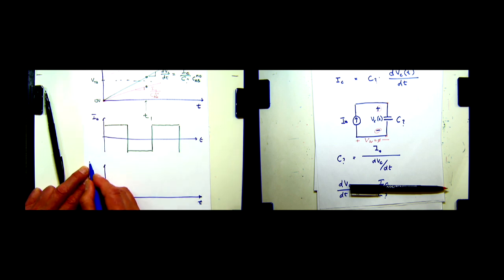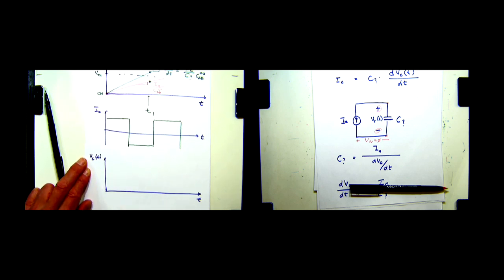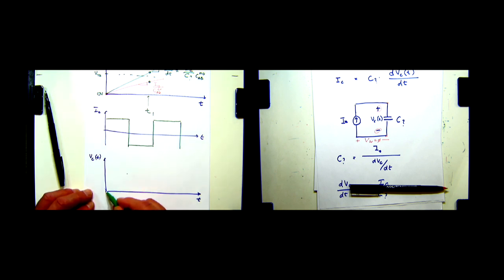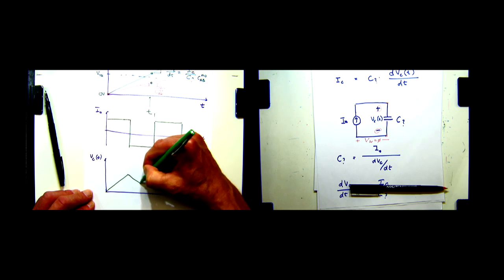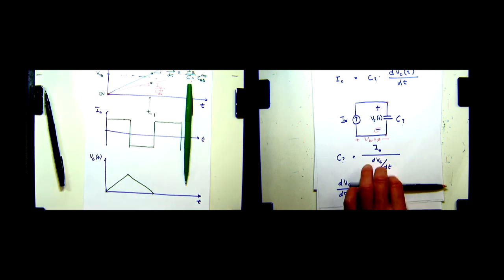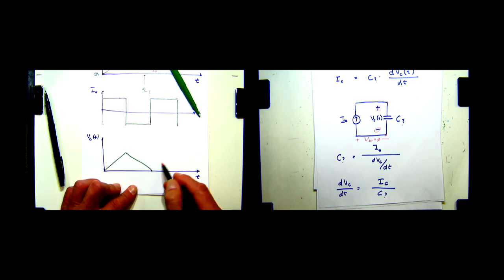And now here again we have Vc of t. So now the voltage, of course, is going to increase as long as the current is positive. And then when the current goes negative, it's going to decrease like this. And if the capacitance was larger, then the same thing would happen, except that it doesn't increase quite as much. Okay? How about that? Should we try this? Is it worth running to the lab?